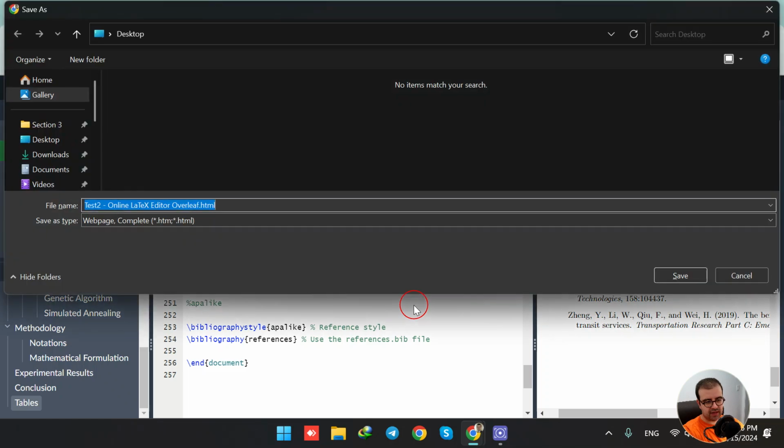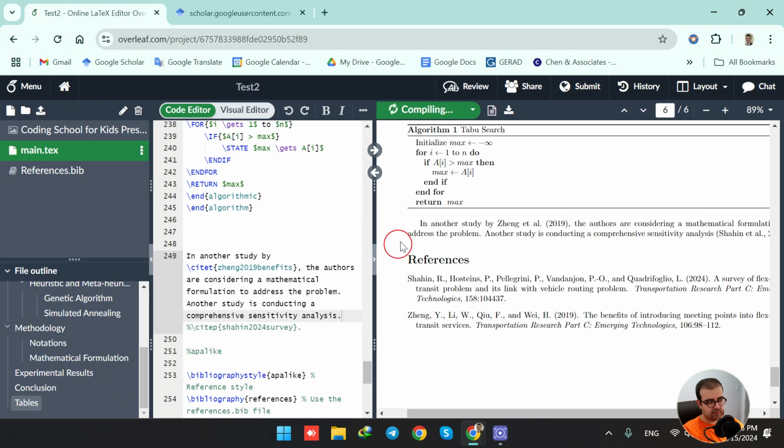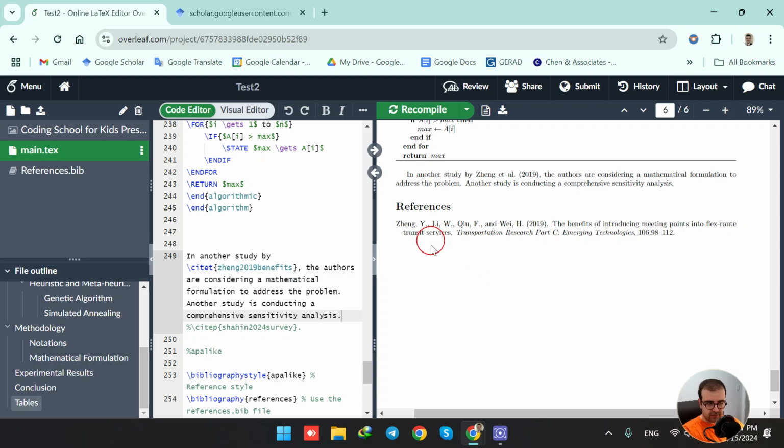If you don't cite it in the text, it is not going to show it here. Although I included it in the reference part, because I didn't include it in the text, it's not going to show it here. So everything is automatic. This is why working with LaTeX is very pleasurable and very nice. Don't worry, and simply use the cite T and cite P keywords when you're using the APA style.